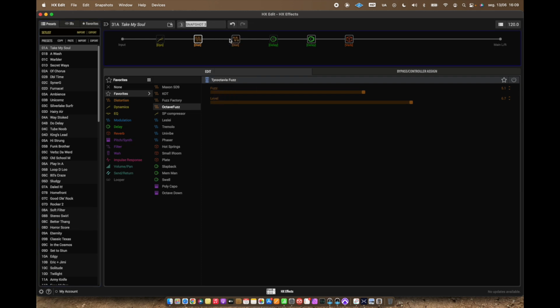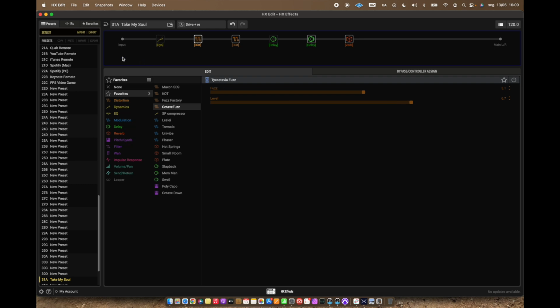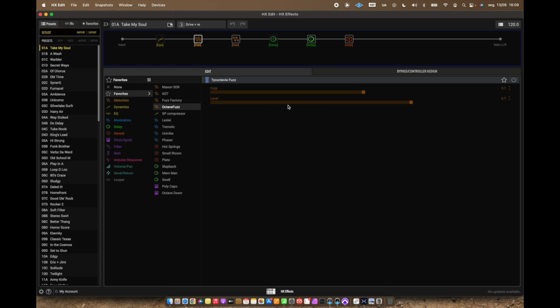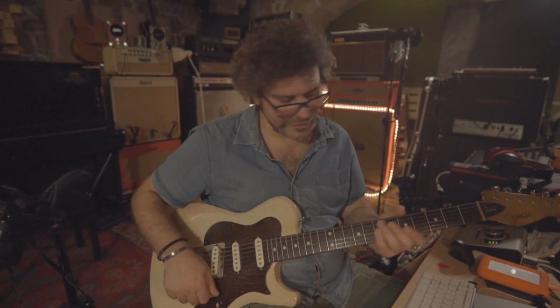So rename it, drive. Now I can also, now it's saved, Take My Soul, it saves, and I want to save it to preset number 1. Okay, override it, and it's done. Okay, and I'll save it like this, so every time I go to Take My Soul, it's saved on the swell sound. So I have my first sound.